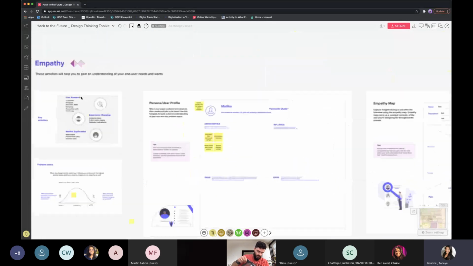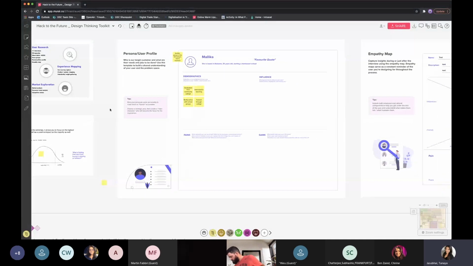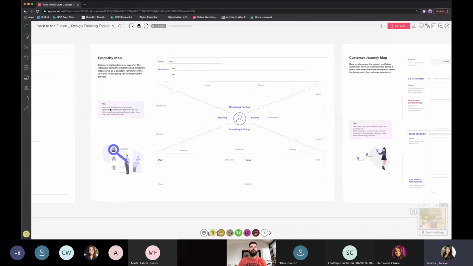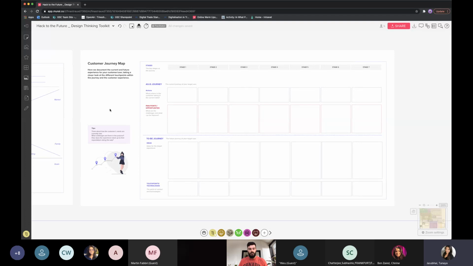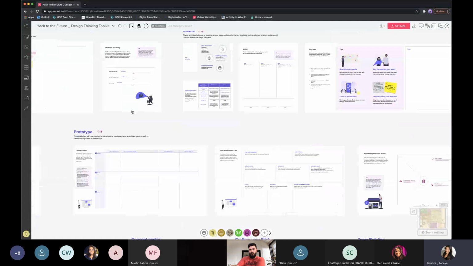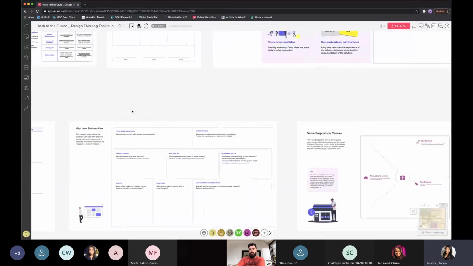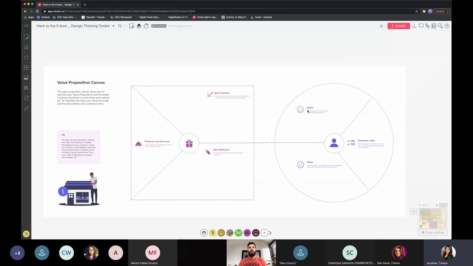When we started the whole thing, the first step you would do is your research and build empathy, right? And that is where we explored the persona and the user profile, potentially an empathy map, looking at the customer journey. So we went through these templates and showed you how you do customer research. And then after that, we looked at the ideas, and how do we craft your value proposition? So that's the value proposition canvas, where you're understanding what your customer jobs to be done are, what their gains and pains are, and how your idea and the features, the products and services that you're planning on offering relieve the pain or create certain opportunities and gains to the benefit of your customers.